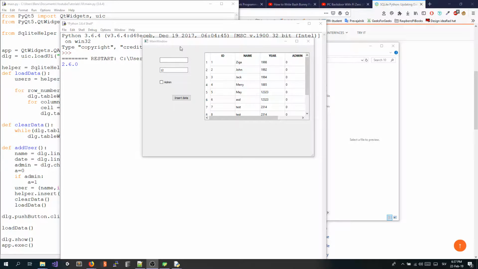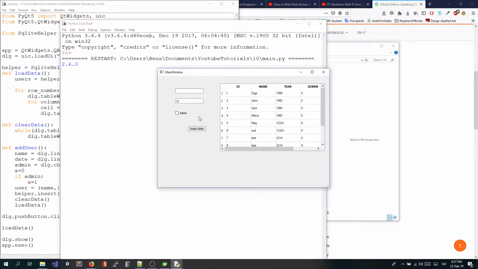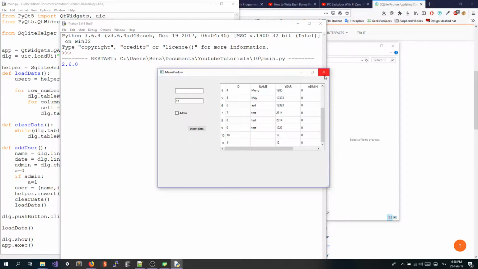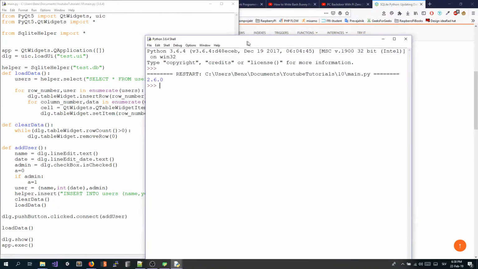In this video I will show you how to delete users and how to update users. If you remember from the previous video, we created our UI application which can add or insert users in our SQLite database and show them in our table widget. But in the previous video we haven't implemented any security, so if we type a space or leave the name blank, this blank will be empty. This empty space will be inserted in our database, which is not correct.